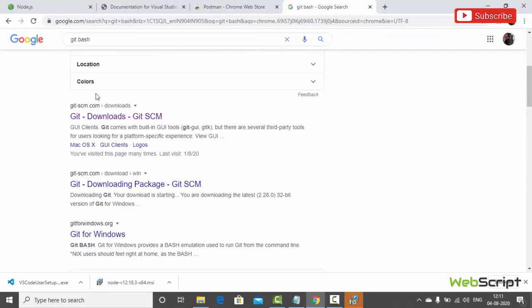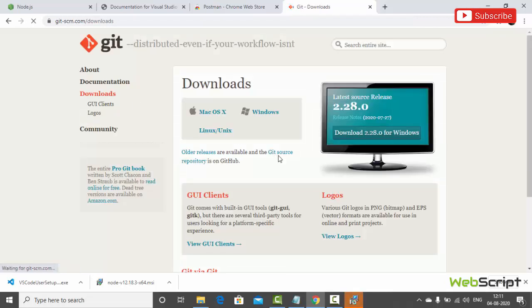Let's find the official website. So this is the official website, git-scm. Let's open it. Here you can also use similar commands like Linux and Mac users. Whatever command I use in Git, that command is also applicable in the Linux terminal as well as in the Mac terminal. So let's download it for the Windows version.